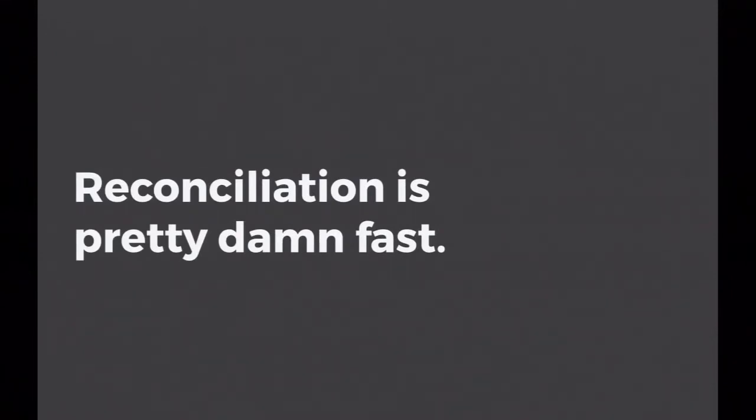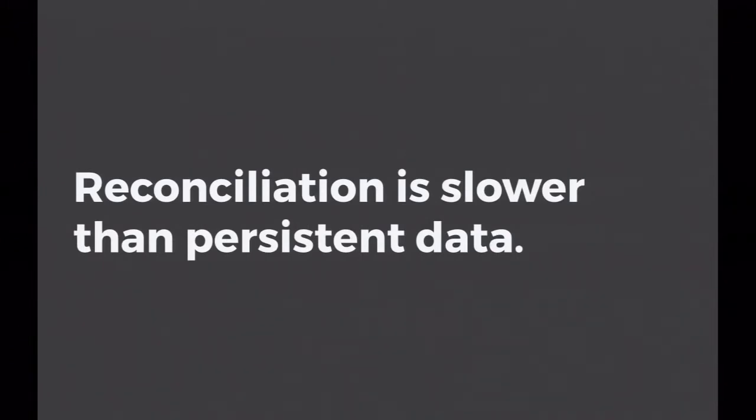So reconciliation is pretty damn fast, right? But if it's deep enough, it can be slower than persistent data. Reconciliation is an O of n problem. Reconciliation, where you can cut off all the legs that you definitely know haven't changed, turns it into an O of log n problem, which is a big deal. Immutable data is a constant factor slower, right? 3 to 5 times slower. Maybe depends on your implementation. If I have to pay a constant time penalty on my push operation to turn an O of n problem to an O of log n problem, hell yes.